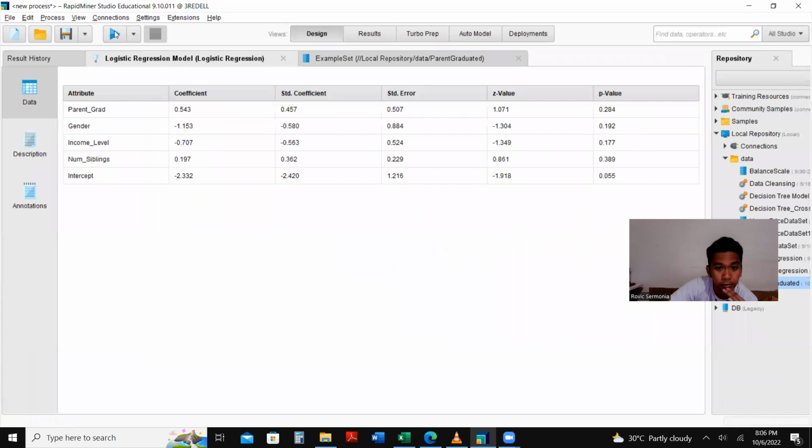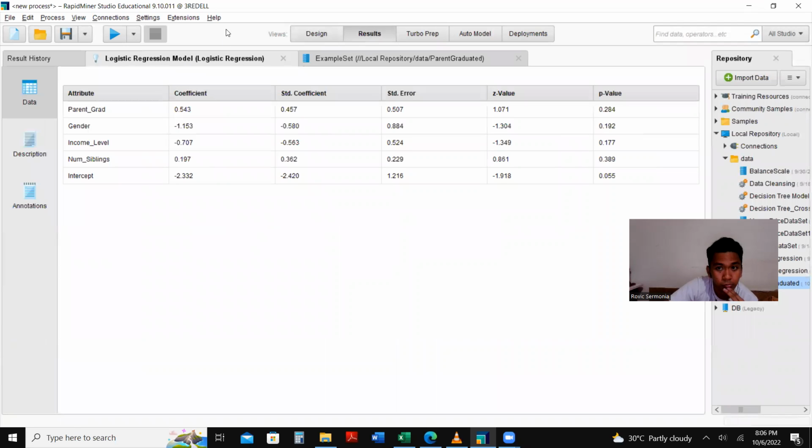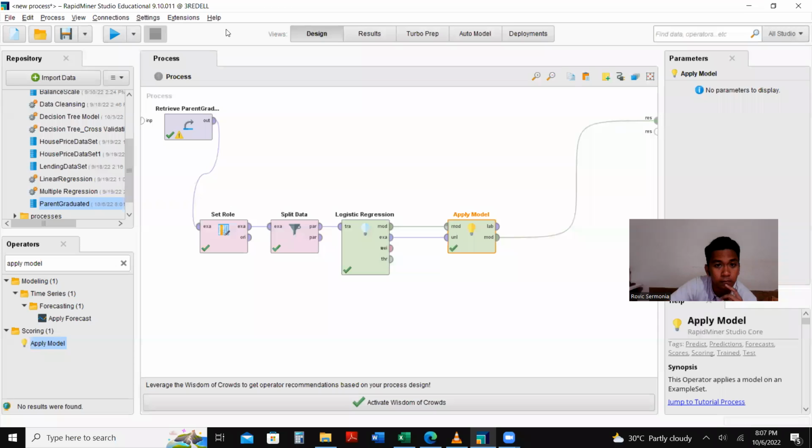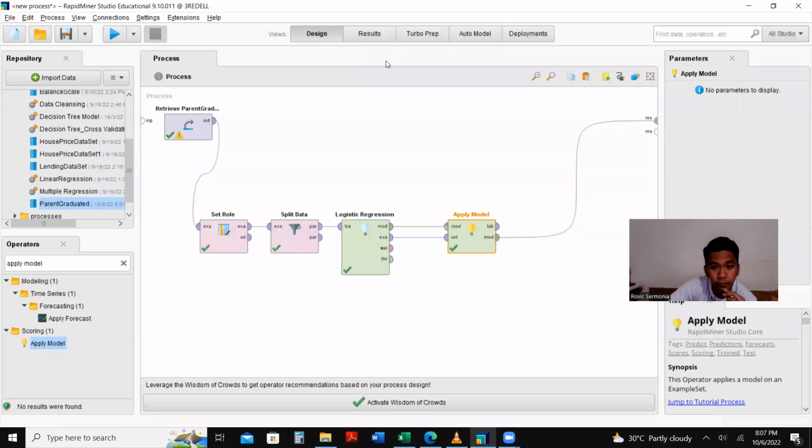Then hit run. I forgot to connect also the label and also the model.